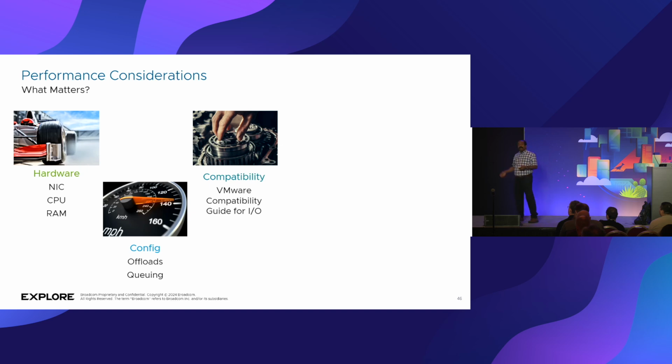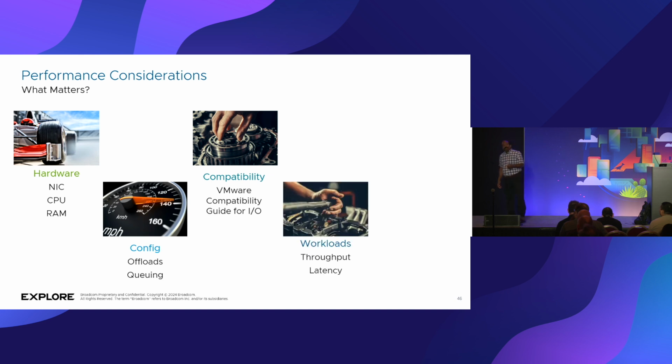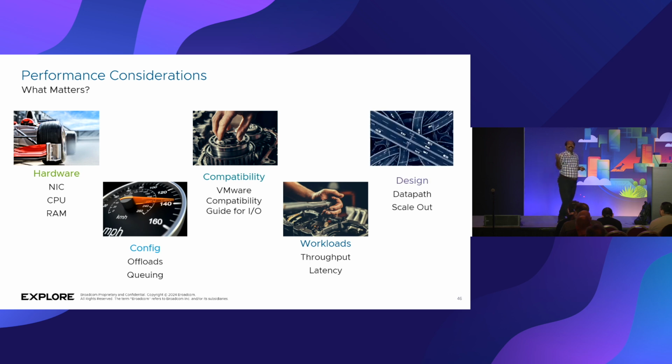Queuing, and then this is key, the VMware Compatibility Guide I/O. How many of you are familiar with this tool? Okay. Please use this tool. A bunch of cases can be solved just by going to this tool and figuring out the driver and firmware revisions. Throughput versus latency, or both. And finally, what stack do you choose? And basically, now that you have enhanced data path standard, you could also scale this out, with more CPUs and so on too.